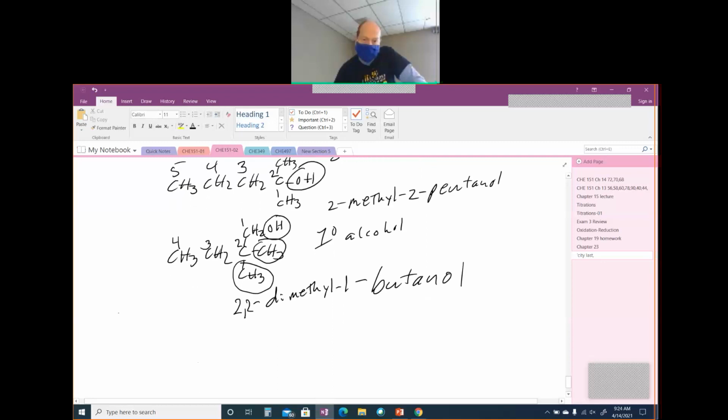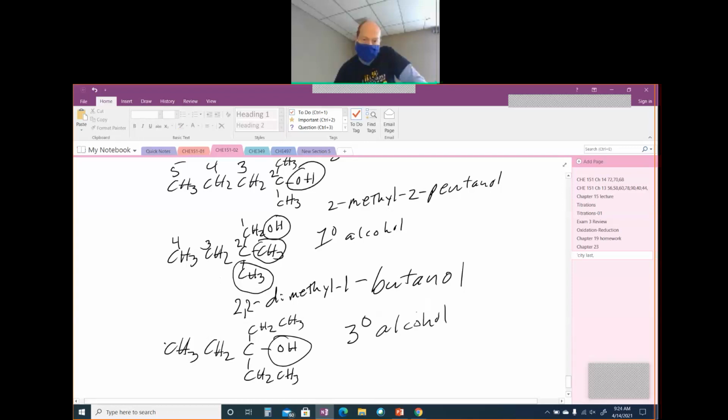And then part D, we got a CH3, CH2, and then a C, and then down here, CH2, CH3. Then up here, we got a CH2, CH3, and then here we have the OH. So we have a carbon with the OH with no hydrogens. That is tertiary. All 3 of those bonds are to carbon. So we have a tertiary alcohol. This one is extremely symmetrical. You cannot number this one wrong. Well, you could if you didn't give the longest carbon chain. If you find the longest carbon chain, any direction is the same longest carbon chain.